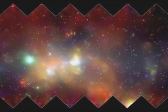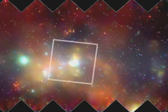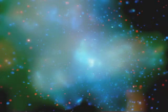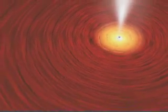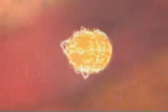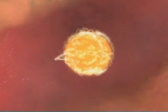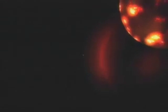What do scientists think caused these outbursts from Sag A-star? There are two possibilities. One is that a lot of extra mass was suddenly just dumped onto the accretion region. The second hypothesis is that it's more like a solar flare. Solar flares are related to magnetic fields. And so the second possibility is these X-ray flares were produced due to magnetic energy being turned into acceleration of particles.